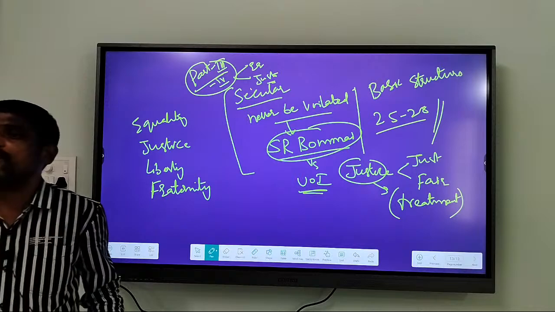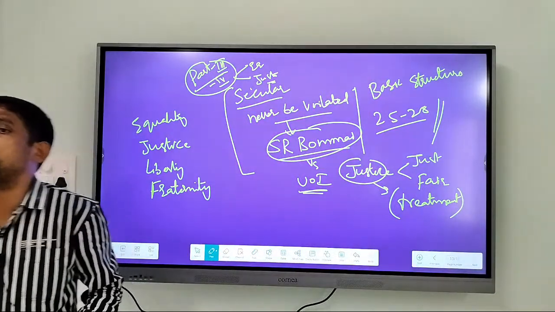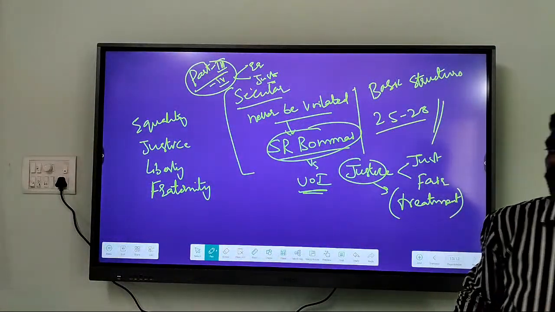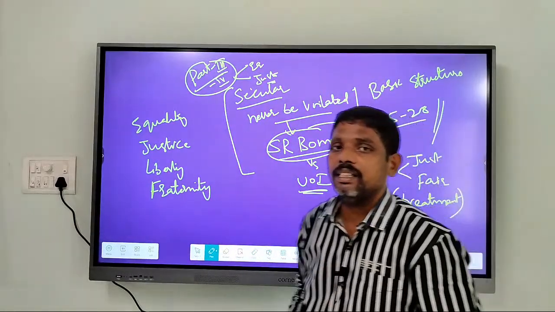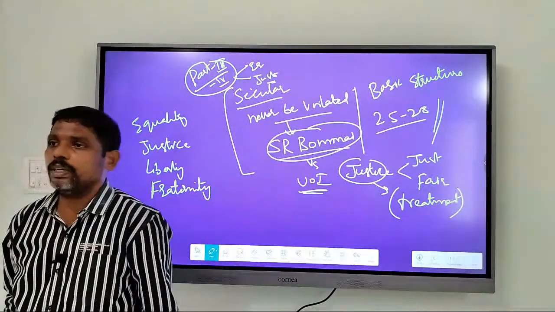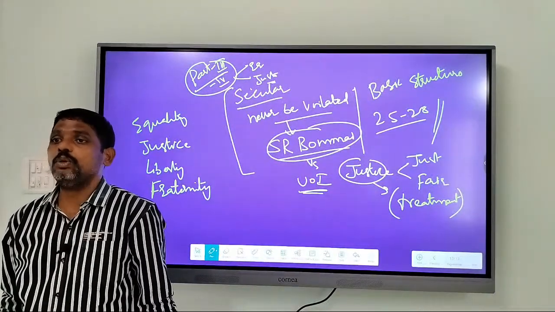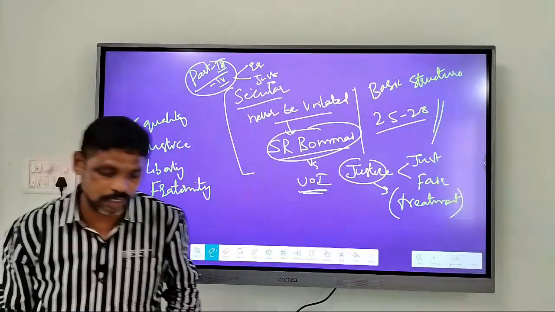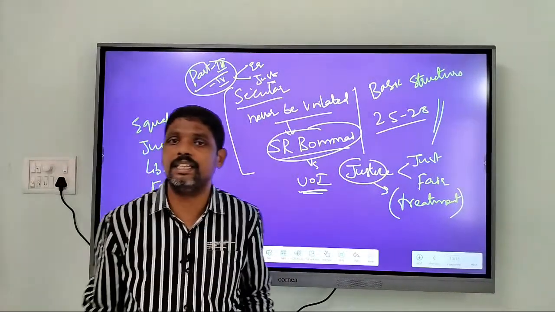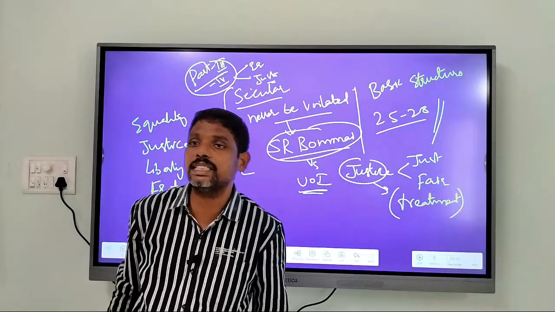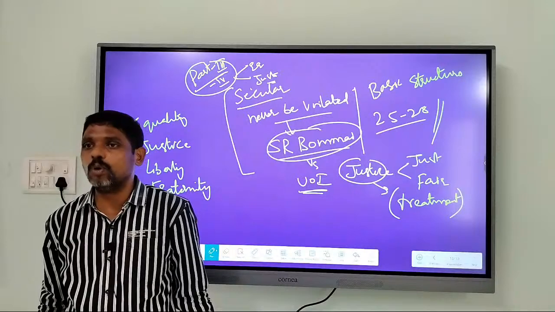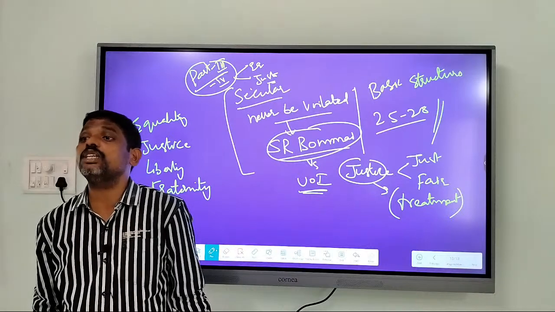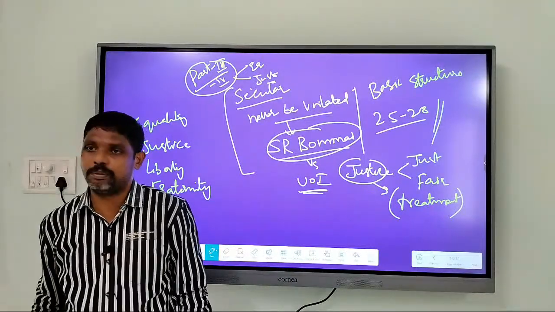Liberty, as I said earlier, is freedom from all the constraints, right? So freedoms given to the individual, free from all the restrictions imposed. Fraternity, what do you mean by fraternity? It is universal brotherhood, right? So it again promotes equality of all the individuals, because Indian society is known for diversity, right? Existence of multiple cultures, multiple faiths, multiple groups. So as there is diversity in India, fraternity promotes this universal brotherhood, right? Single citizenship, right?